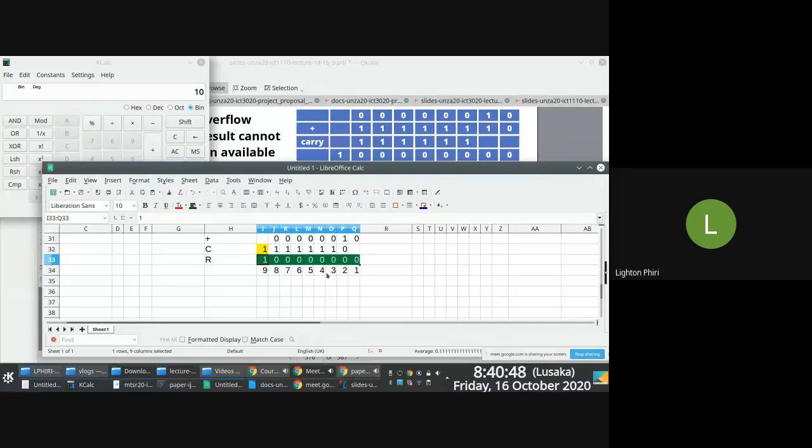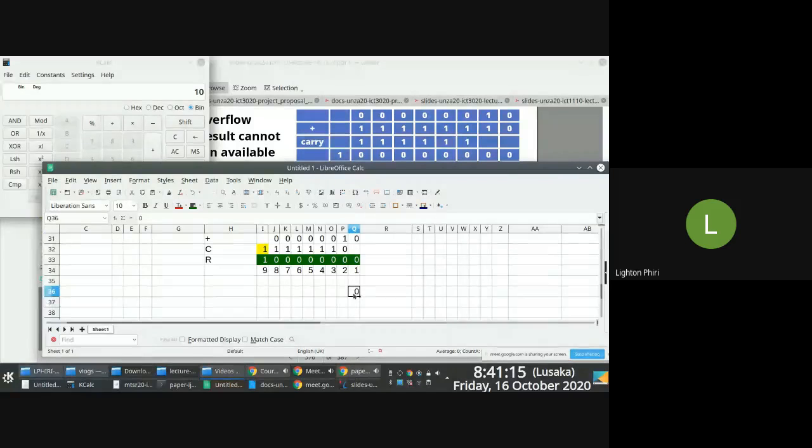Or alternatively, what we can do is truncate the result. Truncating the result here will mean we discard anything beyond the 8 bits, meaning that our answer is going to be just these zeros because we'll throw away this 1. Now, because we are truncating and getting these zeros, what we are saying is that the answer is 0. But think about this for a second. 254 plus 2 is not 0. It's supposed to be 256.